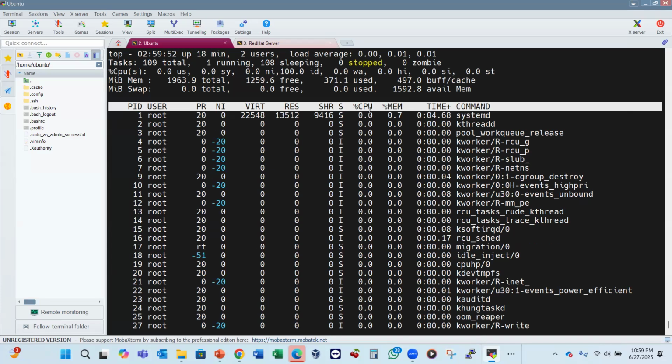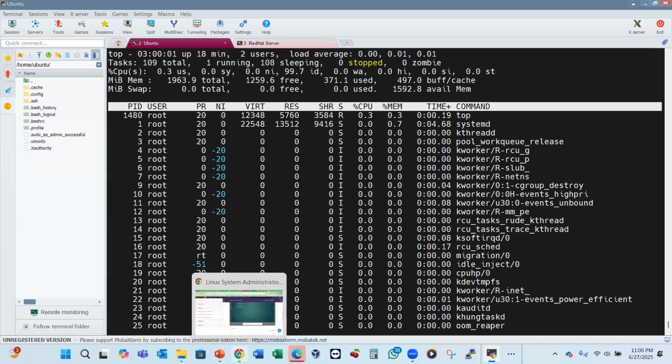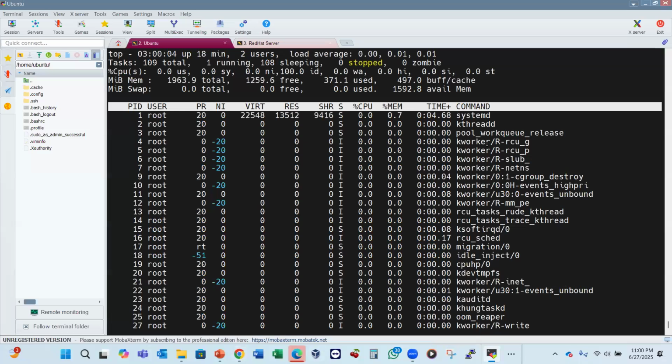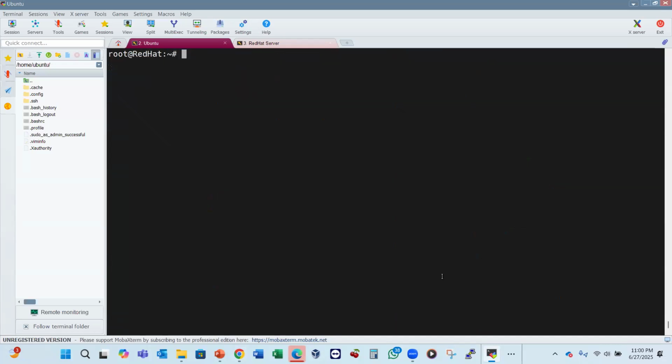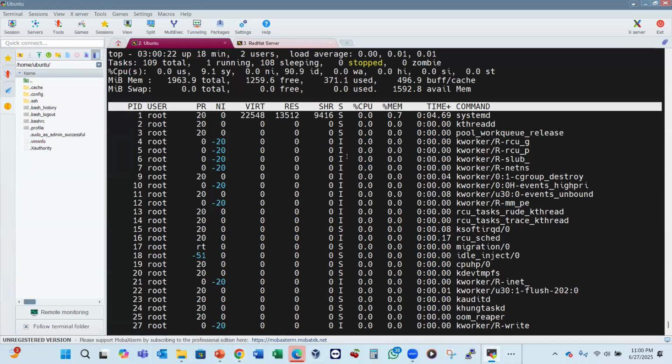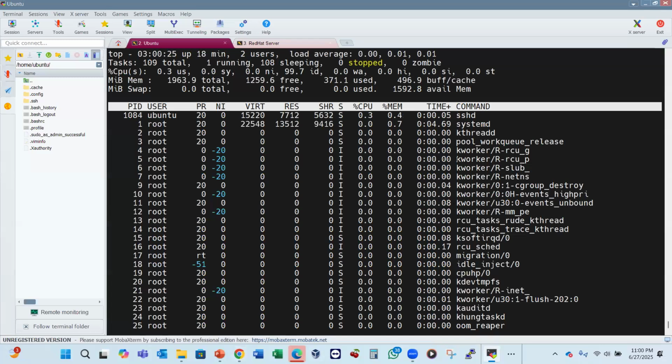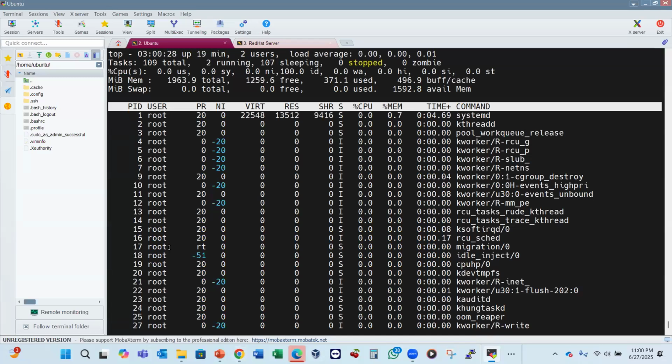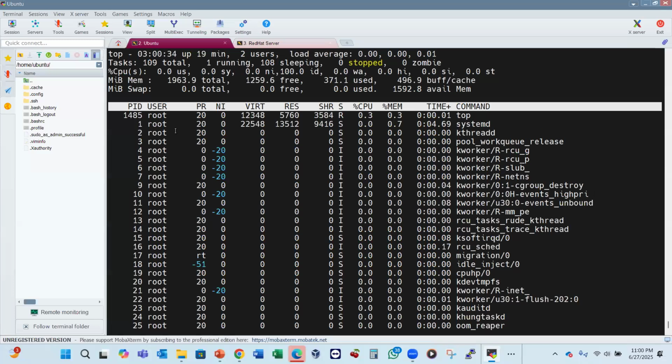Okay? But I just want you to know that this is how you find out the usage of the system. I know for Windows, there's a way to do it. You go to Task Manager, right? And then you'll be able to see the processes that are running, and then you can click delete and so on. But for Linux, this is how you do it. Okay, let's move on. So this right here, like I said, gives you real-time monitoring, and you get to know what's going on, what system is running too much, what system is slow, the process ID, who's using it, and what have you. It's real-time monitoring.